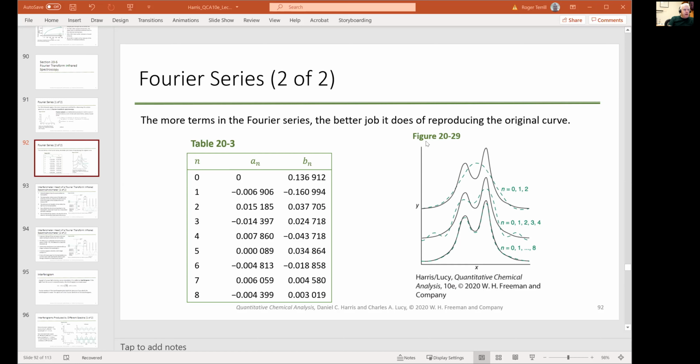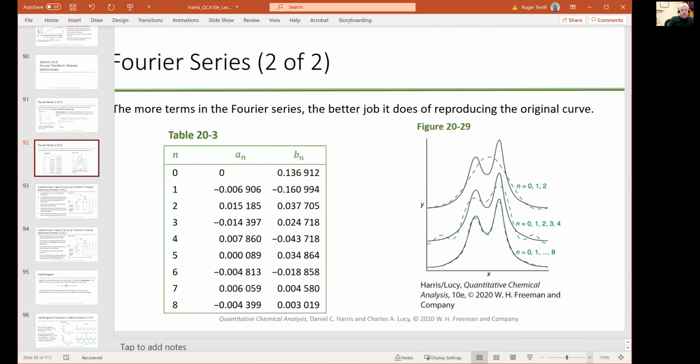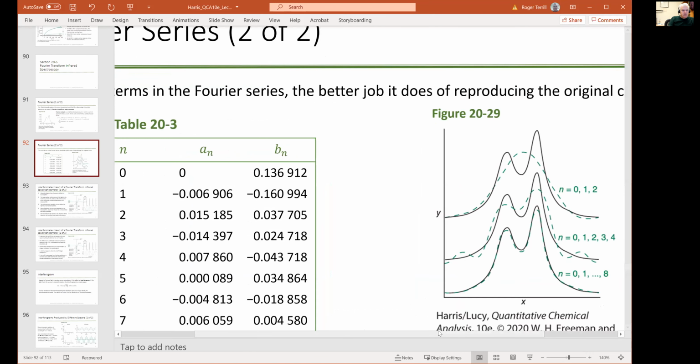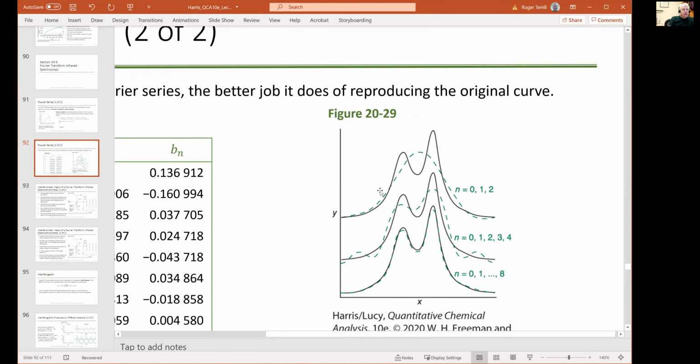So figure 20-29 here is what I'd like to focus on. And basically what this says is that if you have two peaks that look just like this black curve, and you Fourier transform that data, then inverse Fourier transform, you're just doing a stupid exercise: transforming it into a new domain, then back transforming it.